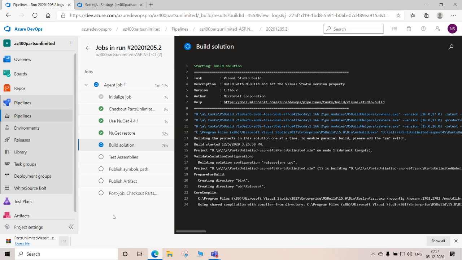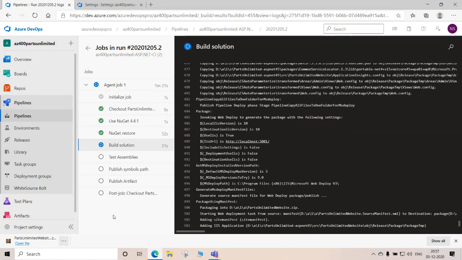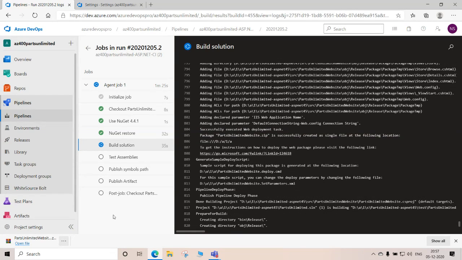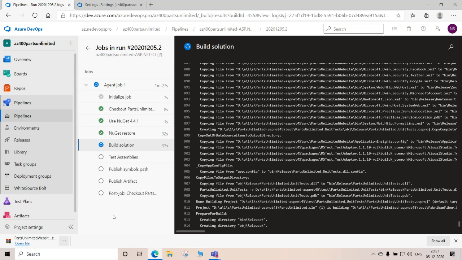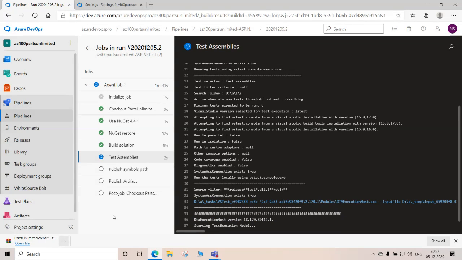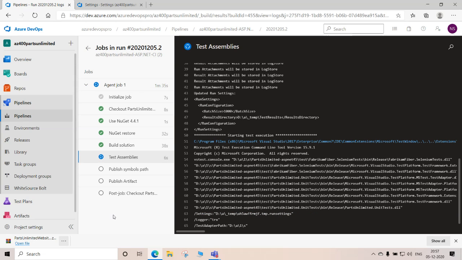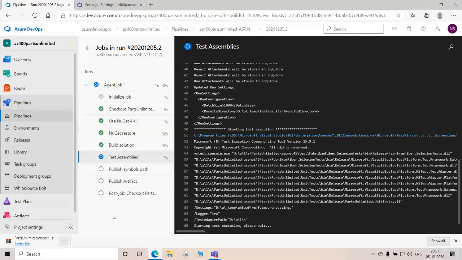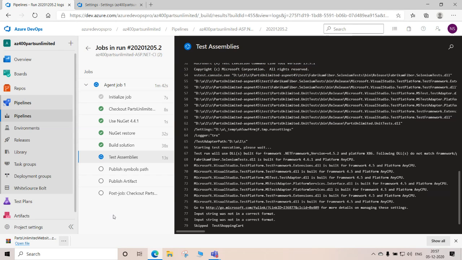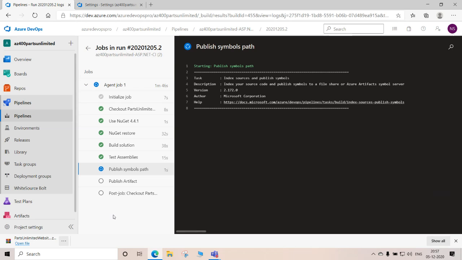And then we have shown that it is very much customizable. You can go there and you can look at the interface. You can trigger the build based on schedule. You can trigger the build based on path. You can trigger the build based on branches, as well as you can trigger the build based on another build completion. So these are the things you can configure, and then later on you can configure the retention period. You can look at the history, what are the things there.